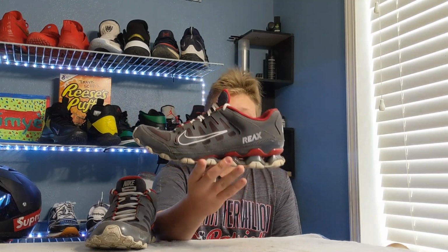Okay guys, so as y'all can see, we got them fully cleaned. We did a deep clean: cleaned the insides, the laces, the bottoms, the sides, everything. We cleaned everything on this shoe. And it smelled kind of bad, so we had to use the Crep because it smells like bubble gum. So we gave them a deep clean, cleaned everywhere. It's the Nike Reax, y'all are missing out. The new Reax are trash compared to this. This is the Reax, best shoe in the game.